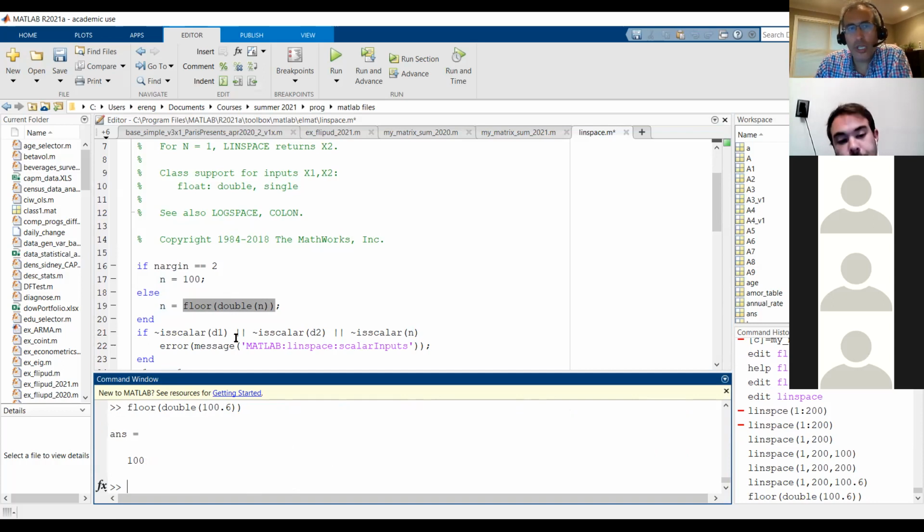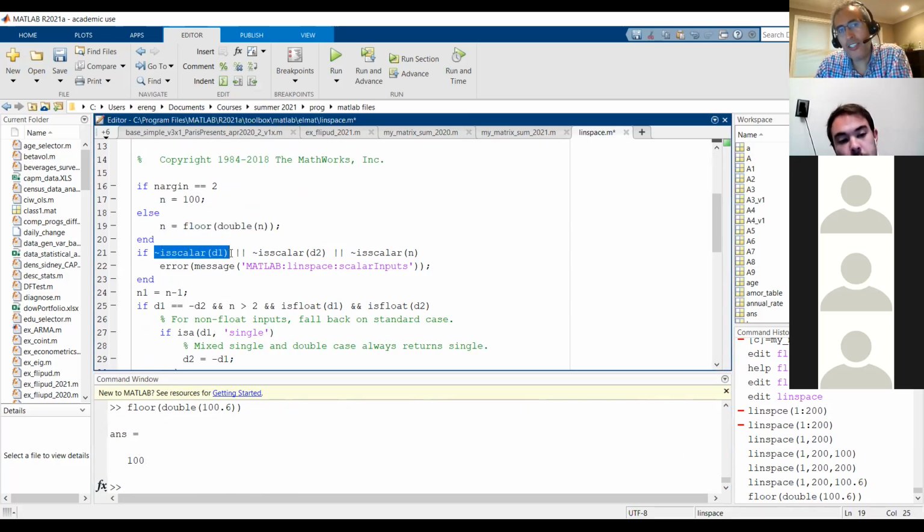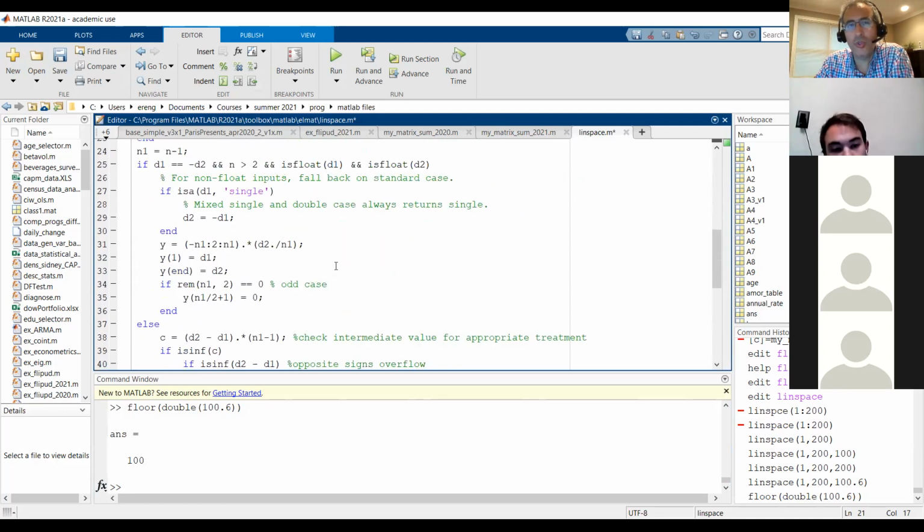Make sense? And then you can read this here, guys, is a scalar, not is a scalar. Simply what this does is the following. If it is not a scalar, you can have any crazy stuff going on here. For example, you enter ABC letters, so it will make a message: sorry, you need to have scalar inputs. That's what it does. And then you have the function here. You can take a look at how fancy the function is. You just play around with this stuff here. Make sense to everyone? So that's the way you edit, or at least are able to check how things work.